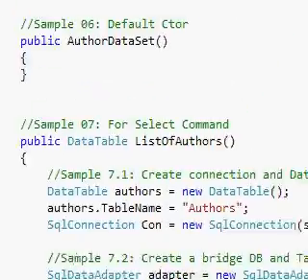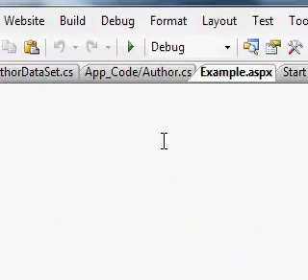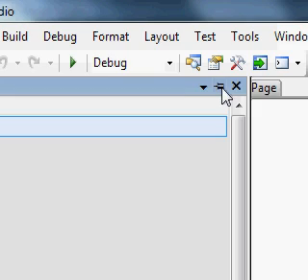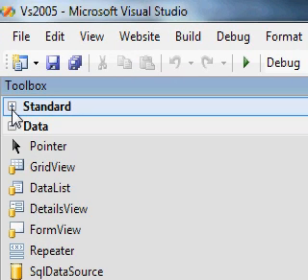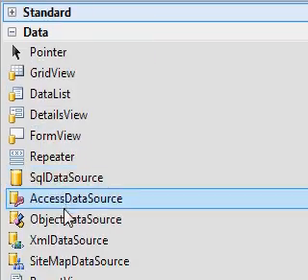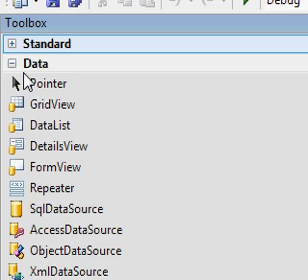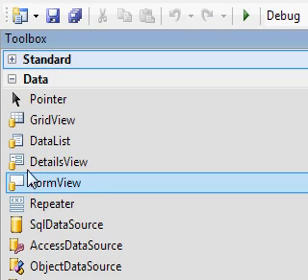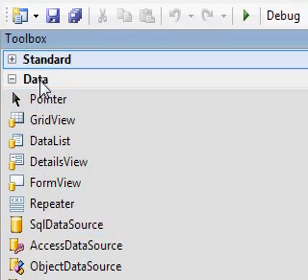Let's go ahead to the example.aspx page, and here I will drag the object data source. The object data source is available under the data division.